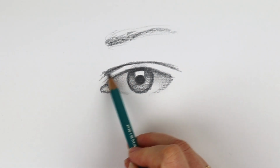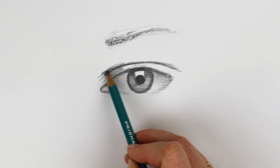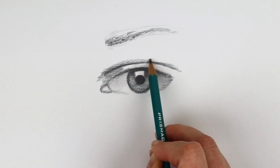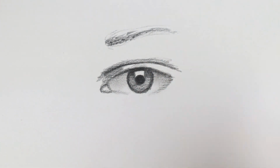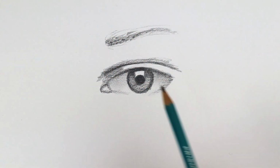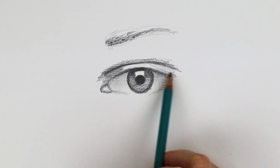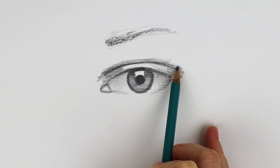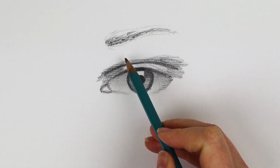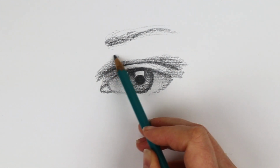Now I want to do the same thing with skin. Anywhere that's not got a really bright highlight, I want to just put in some more definition for the skin and how it's folding around the eye. I can erase that part of the eyelids, make sure that stays really bright because it's catching the light. And then this again goes into value over here. Everyone's eye is shaped differently, so make sure you're paying attention to whatever reference you're referring to when you're drawing an eye.